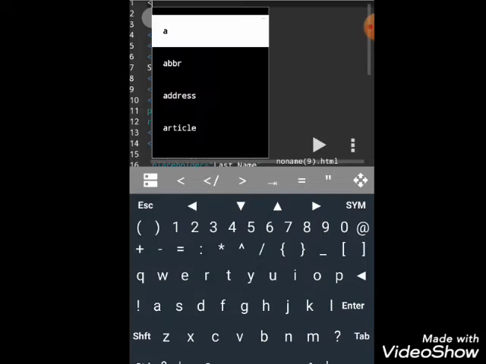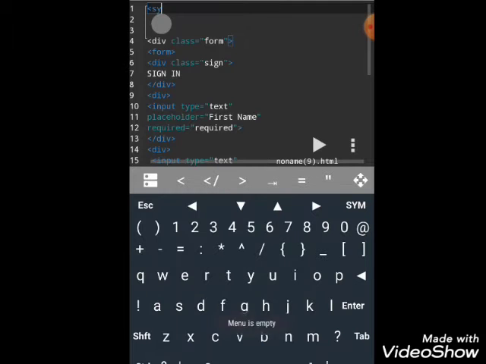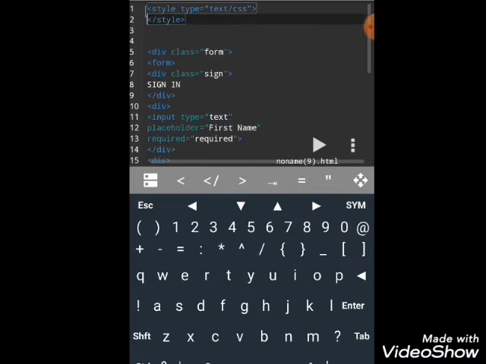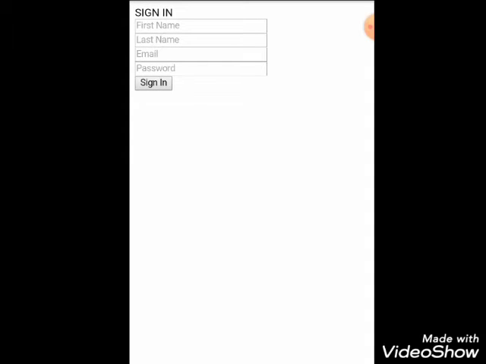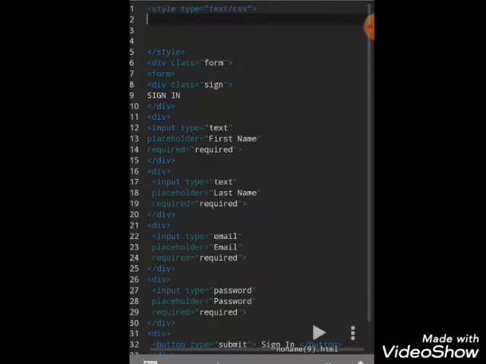I just include it at the top, but you can do it. I just want to make it very simple. That's what I'm doing. I'm making it at the top. Then usually create another file for that. So let's just see style. So I'm going to get style type is text slash CSS. So here nothing has happened really, so let us add our style to this.